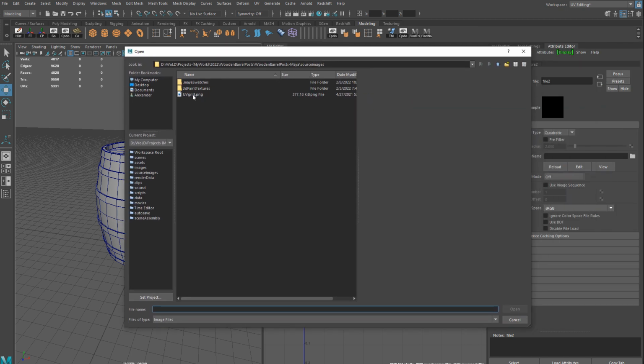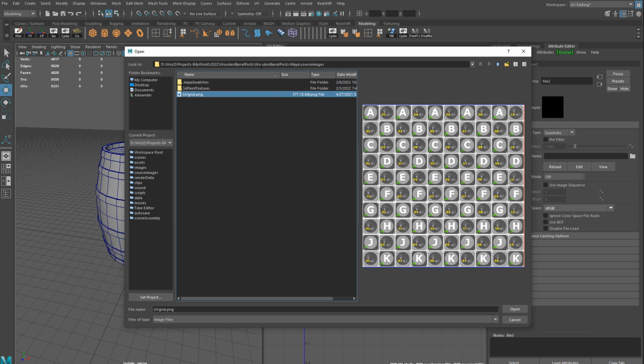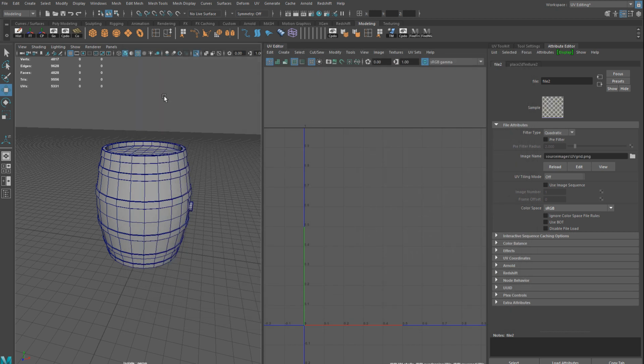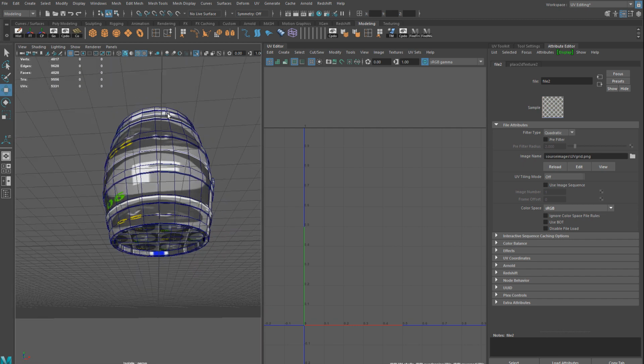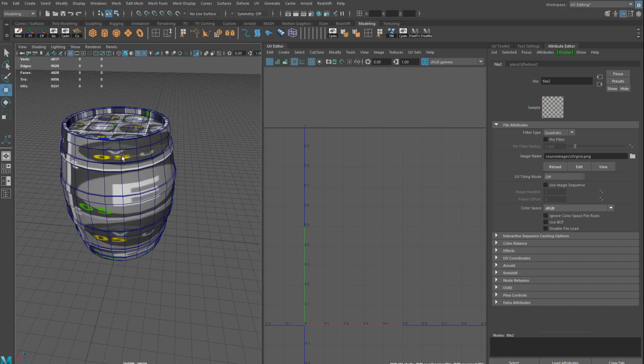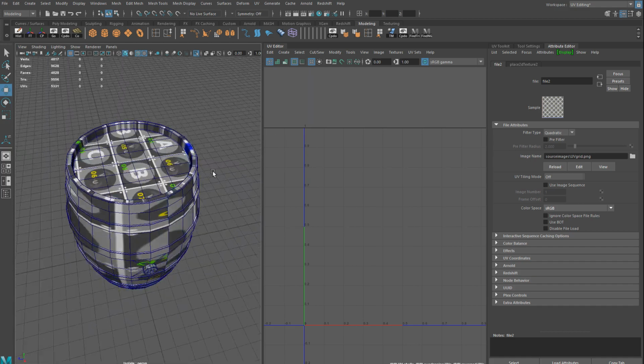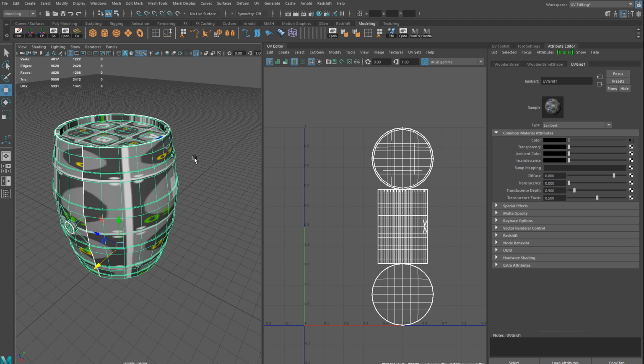And I already have a UV grid texture inside my project directory. So this is the one that I'm going to use. Double click, it now assigns it. I don't see it is because I need to click 6 on the keyboard or click on this little icon right here at the top, textured. All right, so it just shows me using the texture of what needs to be UV'd, what kind of stretching or compression it has. So again, we haven't done anything to our UVs, so it's gonna look pretty bad.